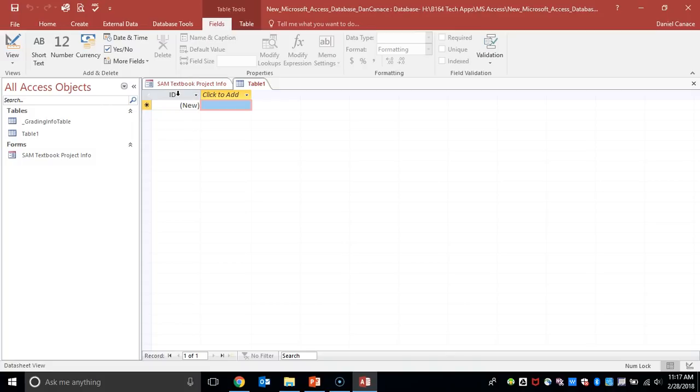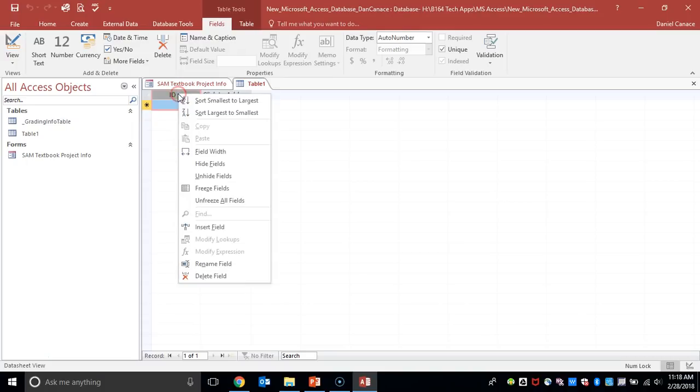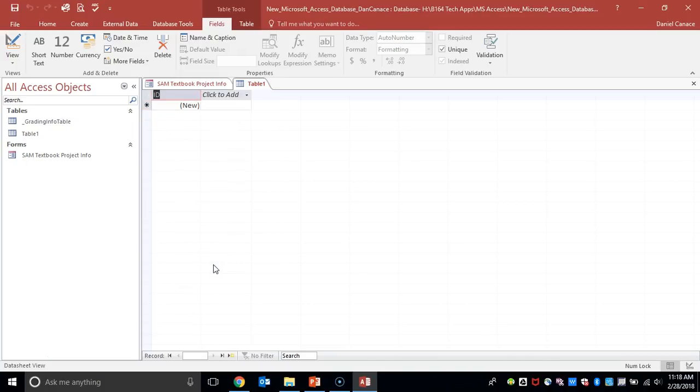Looking back at our example, the first field was going to be our account manager number. In order to rename the field, I'm going to right click on ID, hit rename, and type in account manager number. Then you can just click in the white, and that will rename it.